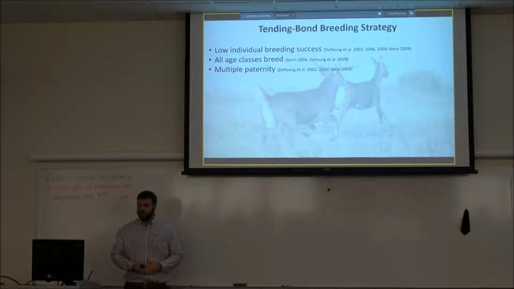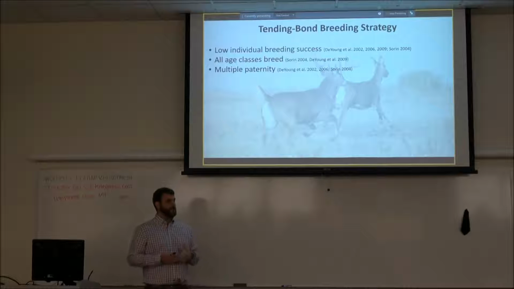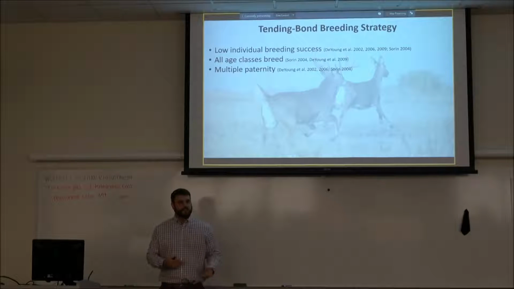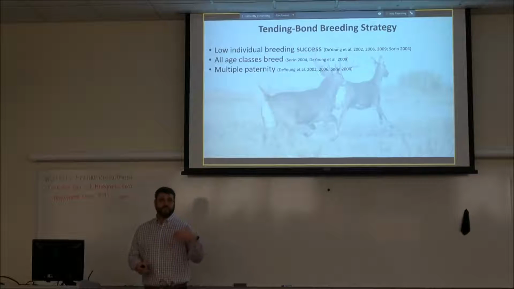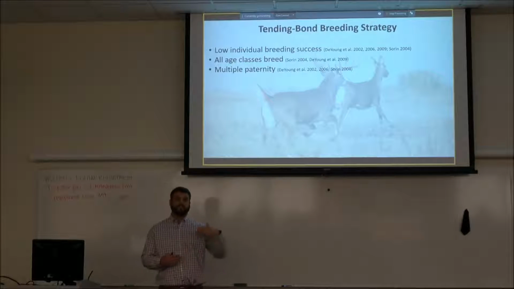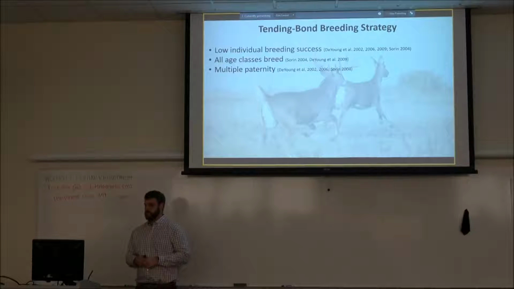White-tailed deer display a tending bond breeding strategy. Essentially, one buck is following one doe during the entirety of their estrus, which occurs about 24 to 36 hours. And in northern populations where you have really condensed breeding seasons, that really limits the ability of a single buck to reproduce and have a lot of potential reproductive encounters. That's different from elk or red deer where they have a harem breeding strategy, or even for bighorn sheep where age really plays an influence in that reproductive strategy as well.